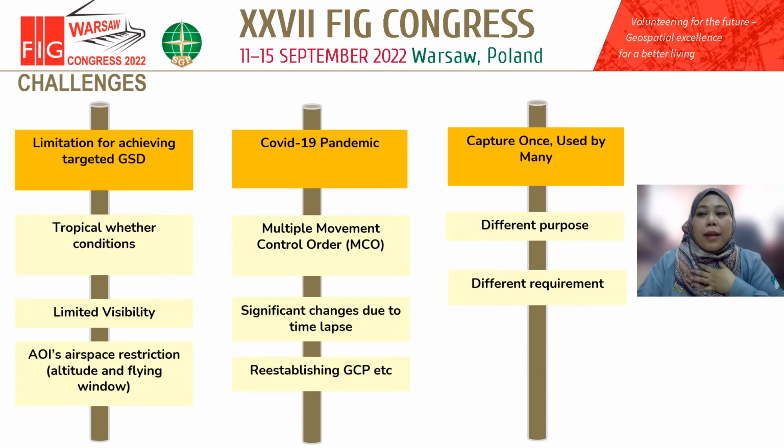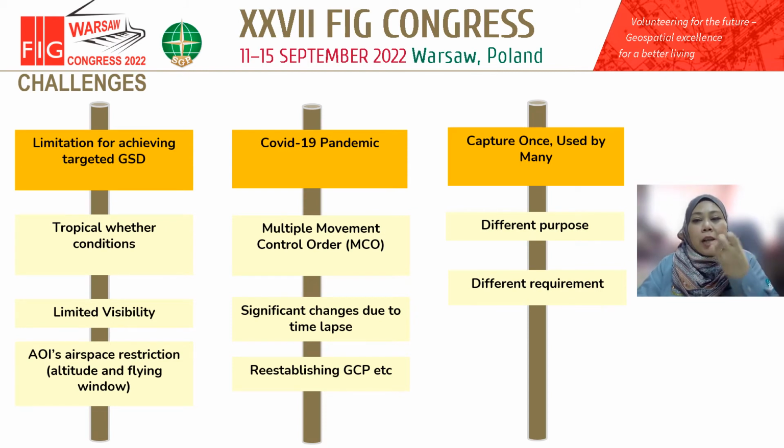Now, among the challenges encountered during the Phase 2 development of SmartKADASTER were the limitations in achieving the targeted GSD of 8 cm. This is a result of the location of the area of interest flight line path that is close to the proximity of the busy international airports to the north and south of the area. In addition to clouds, heavy rains, and poor visibility due to the tropical climate of Malaysia and other NOTAM mandated conditions by the authority, it has made the airborne LiDAR window challenging as well.